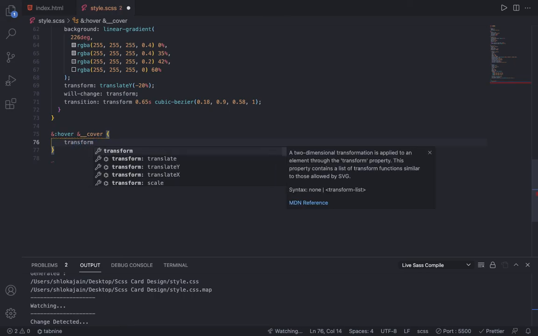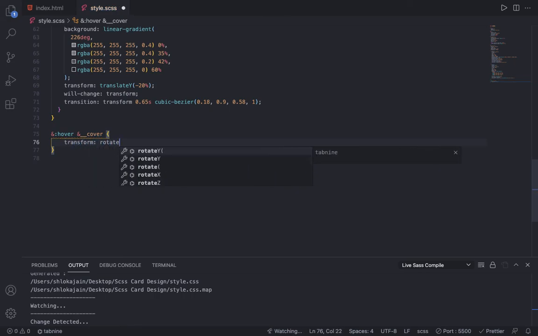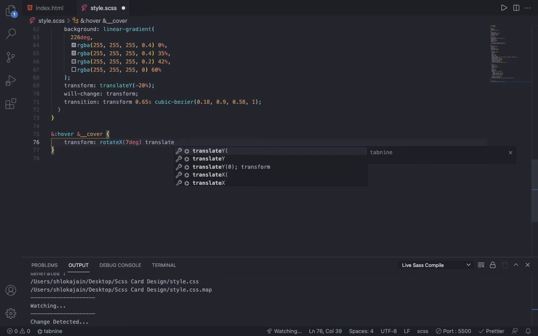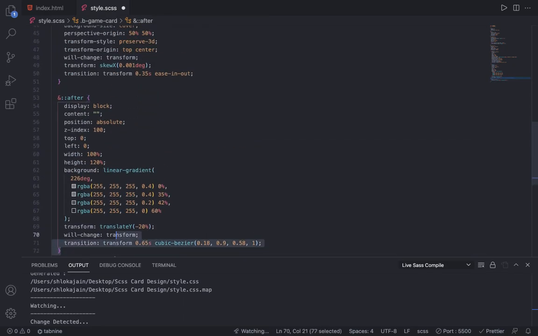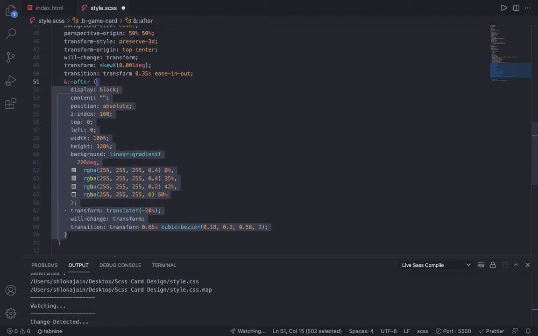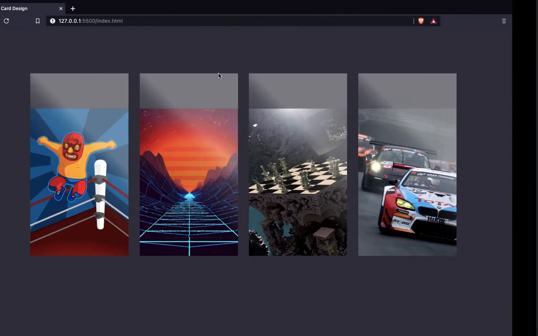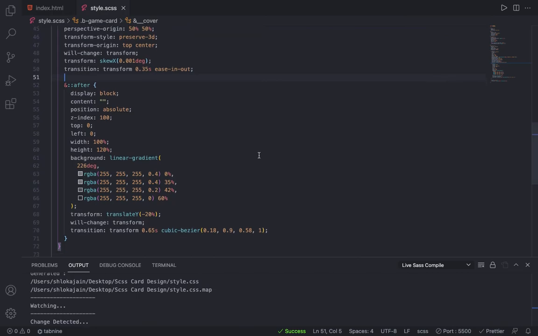It will have transform rotate x 7 degrees, translate y minus 6 pixels, and this will be inside this, and our after will be inside this. Okay, so now it's fine.